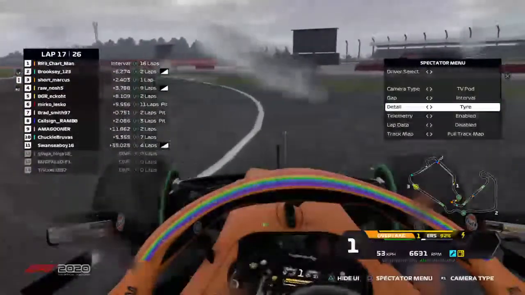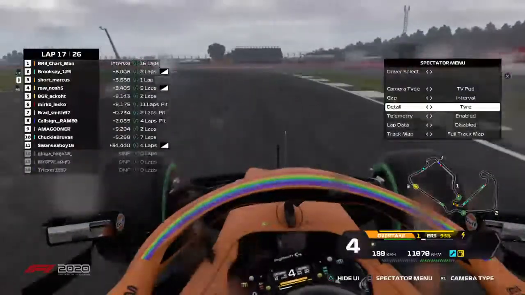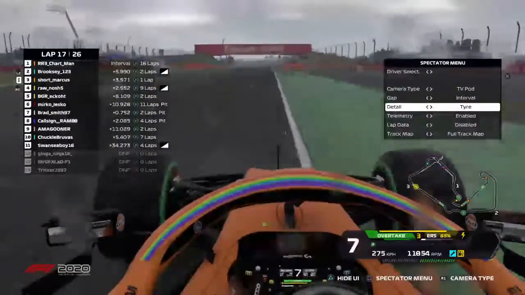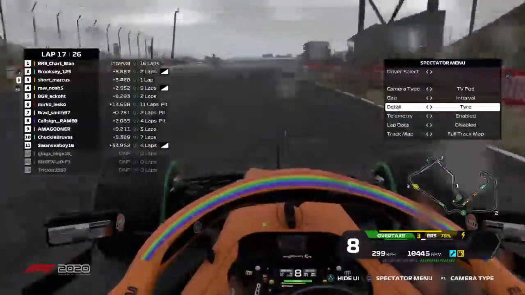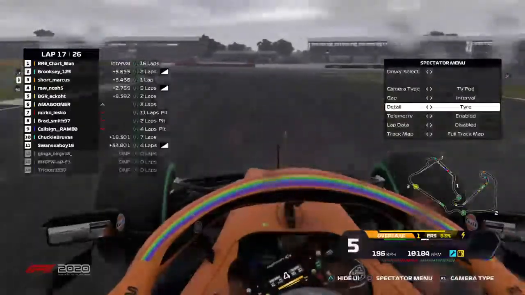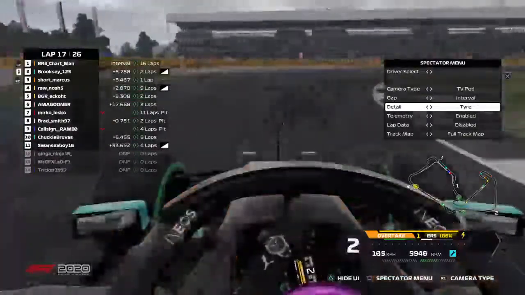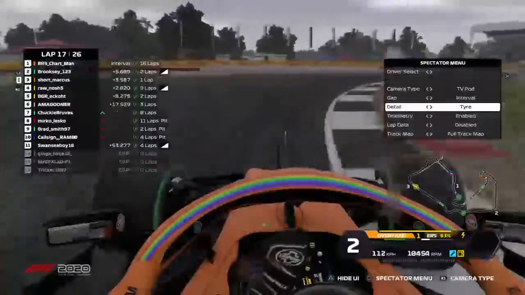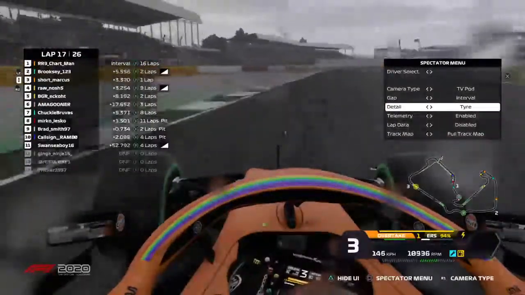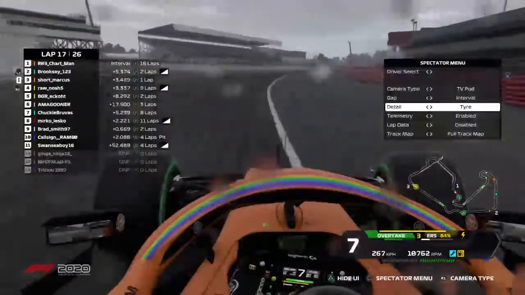Oh, Marcus has gone wide! Marcus went off the track. Marcus went wide just before the straight, and that has allowed Brooksy to gain about a second. So the pressure's getting to Marcus now. Starting to drop the car, starting to make a few mistakes. At the moment, it's his championship to lose. Yeah, that's correct. It is his championship to lose.